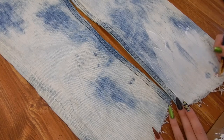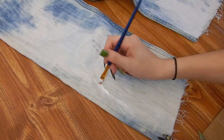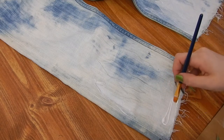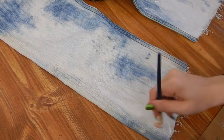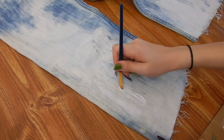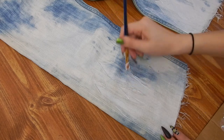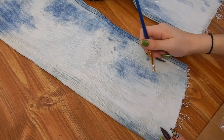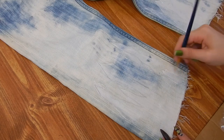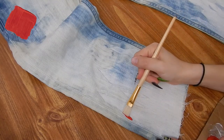I did let the paint dry each time before I painted another layer, and I painted about 2 to 3 coats of white down first. With the red, I'm outlining the top of the flame, and then I'm just dragging that color downwards.